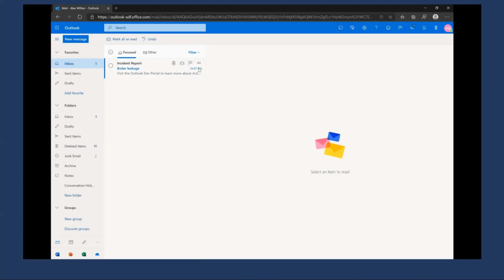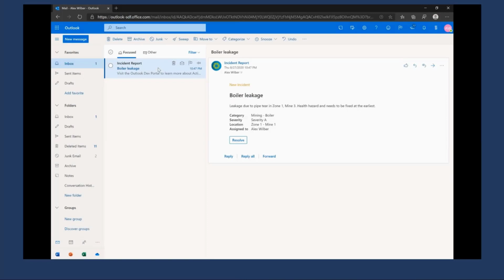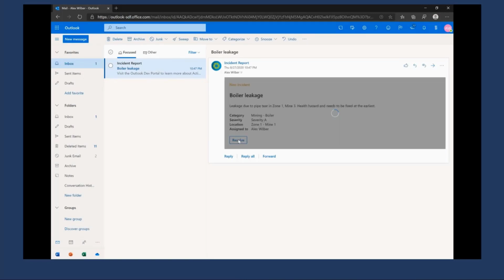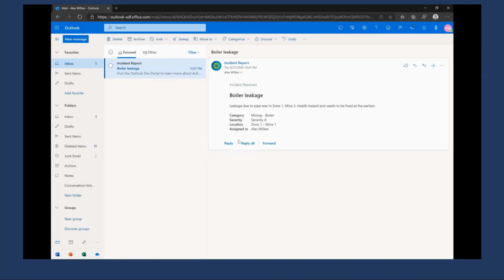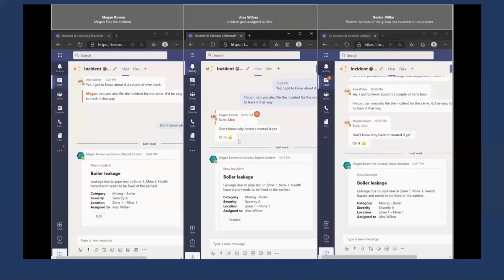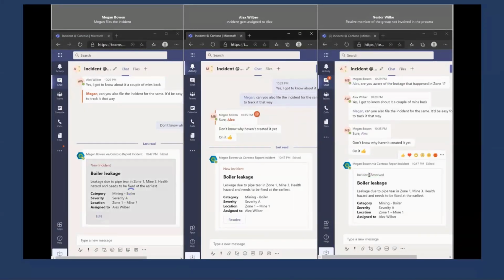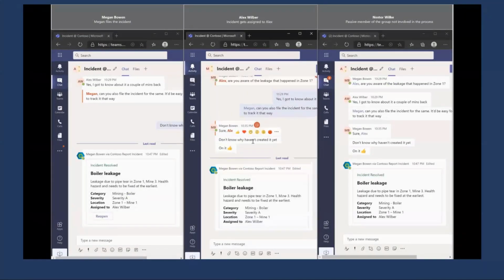Let's check that out. As you can see, Alex received the same card, which was posted in Teams, and he could still see contextual buttons which are only visible to him. As the incident gets resolved, you can see that even the cards that were posted in Teams get updated. This demonstrates role-based views as well as universal actions in cards in Teams.